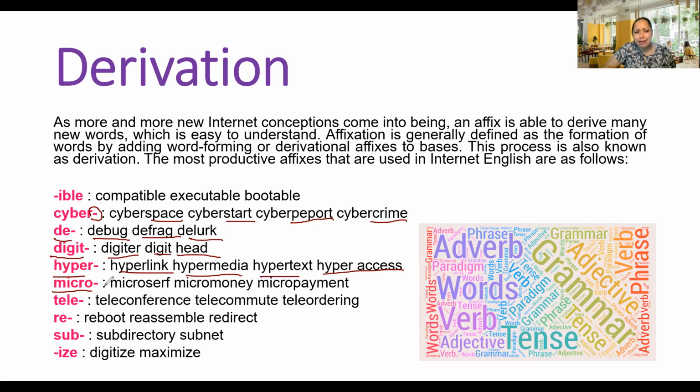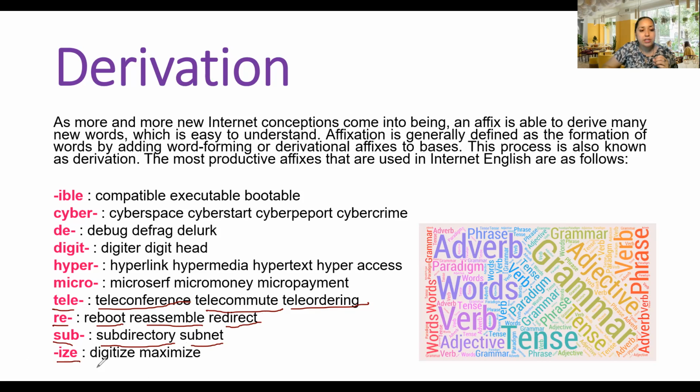Micro, you have seen this a lot: microserve, micromoney, micropayment. Tele: teleconference, what we're doing right now. It's not just video conference, it's also called teleconference. Telecommute, teleordering, and so on. Re-: reboot, reassemble, redirect, and so on. Sub-: subdirectory, subnet, and so on. -ize: digitize, maximize, and so on.